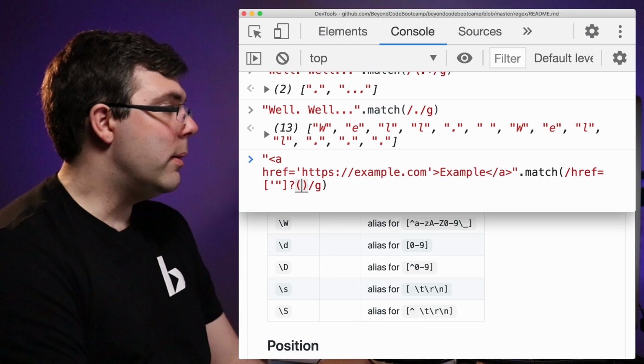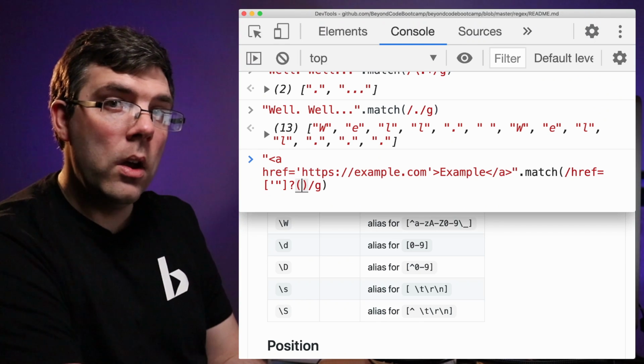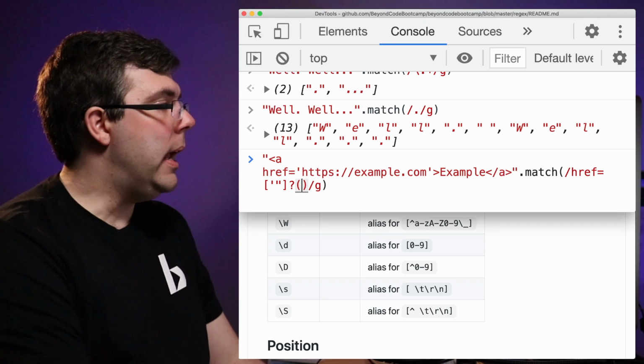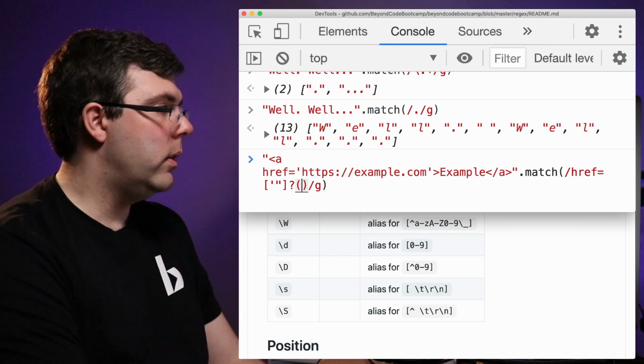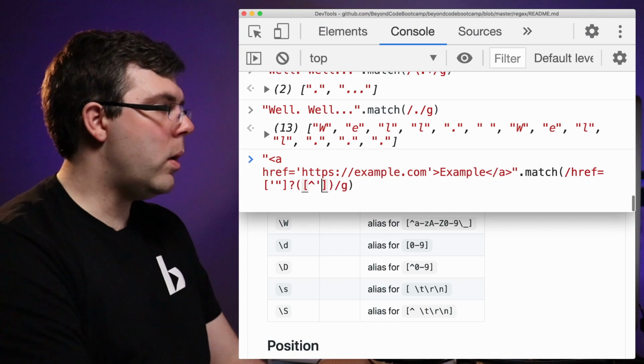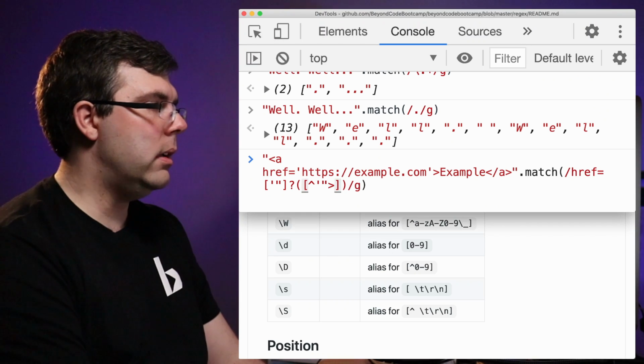For that, I want to capture anything up until a quote or a closing bracket. So we want to capture not a single quote, not a double quote, and not a closing bracket.